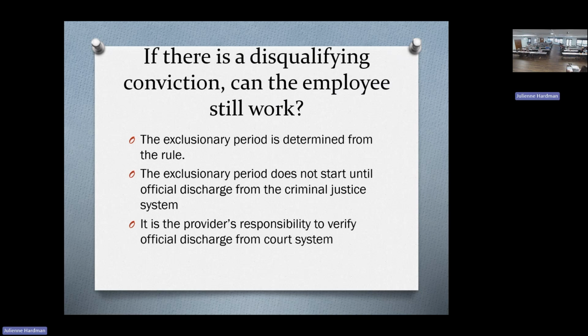We've had some people that, on the surface, look like they can work. It's a 5-year exclusion. It's been 5 years. They only had probation for 6 months. It's been 5 years, 6 months, they could work. But when you dig deeper to see when that person was actually discharged from their probation, they were not so great. They got their probation extended. So that's why it's really important to get that information, because some people don't do that successfully. Sometimes it has to be extended. And sometimes we've seen where somebody really made a mistake and perhaps they're discharged from probation early. So we've seen that too.